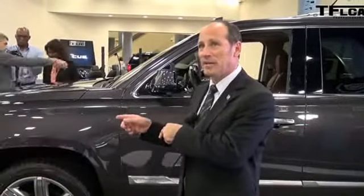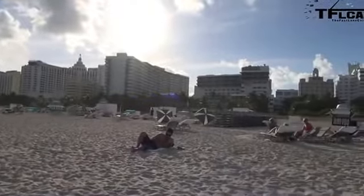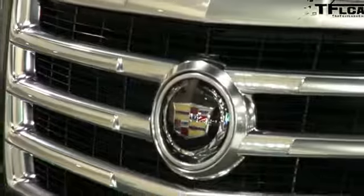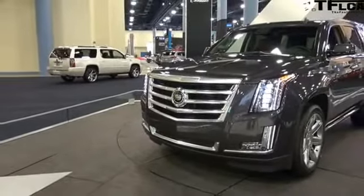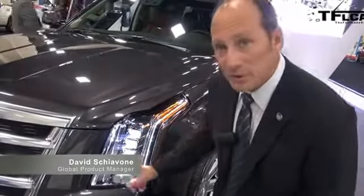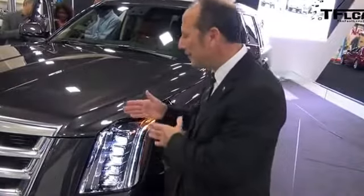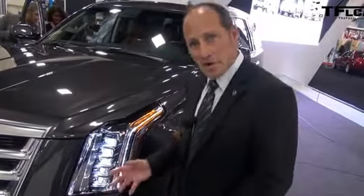And the headlamps are a great example of that. Can we go look at the headlamp? It's all LED, and what's spectacular about it is these four thin crystals — that's actually the high beam. It's an industry first, no one's doing this. It's called total internal reflection, where the LED actually comes in at the side and all the light gets reflected off of prisms and then comes back out. And then these five crystals with LEDs behind them are the low beam. Each individual crystal forms a different part of the light pattern of the full display.